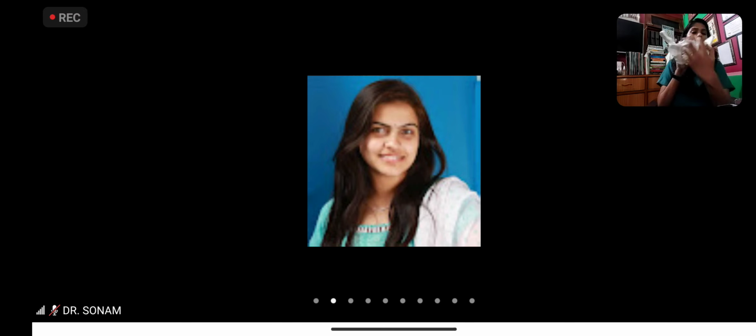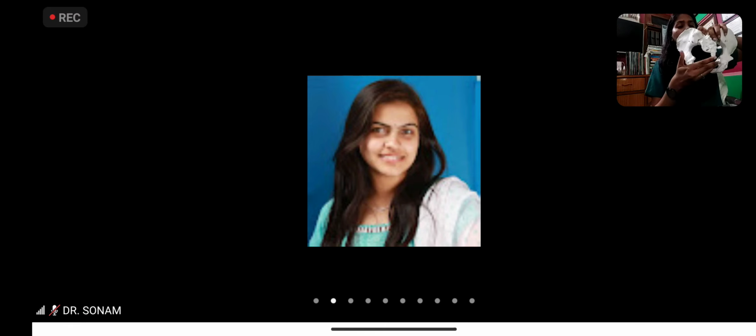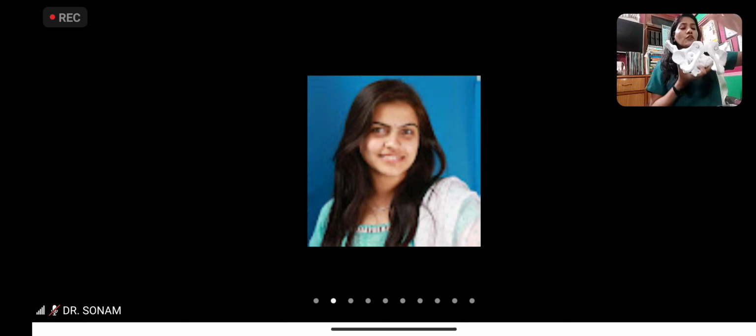So this is a big model. As you can see in this model, we have two iliac crests, basically the ASIS, and in the back the PSIS. We have the symphysis pubis, and in the back we have the sacrum and the coccyx. Again, we have two sit bones. These are sit bones because these are the bones on which we have to sit. But most of the time we are sitting like this or like this, either leaning or slouching, or we are tucking our coccyx and hindering our muscle.